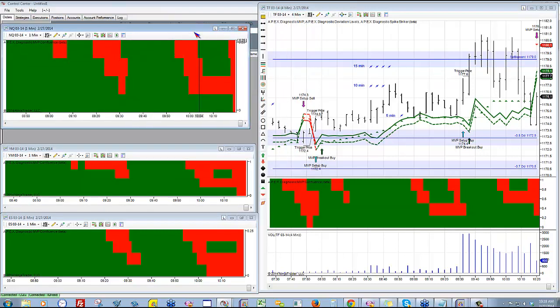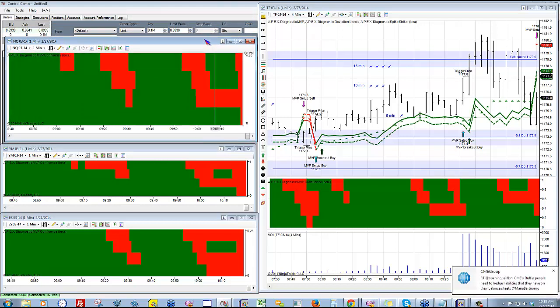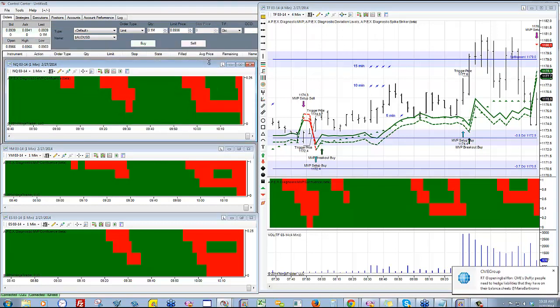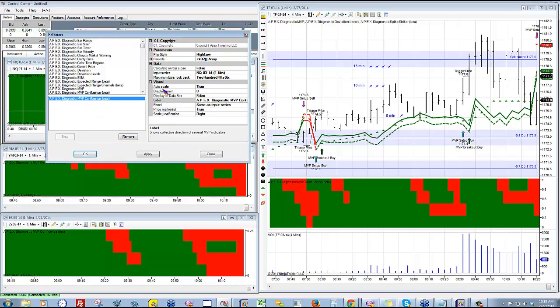Now let's say that we want to be able to monitor not just the 1, 2, 3, 4, but maybe I want to see longer term trends also. Okay, that's a pretty short term trend, right? Even 1, even 4. So what I could do is on the indicator, I can go in here and see where it has that array.